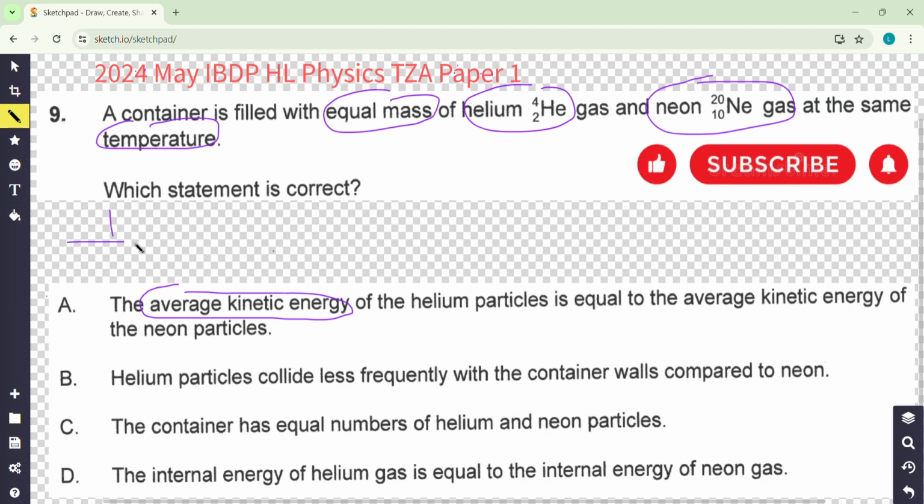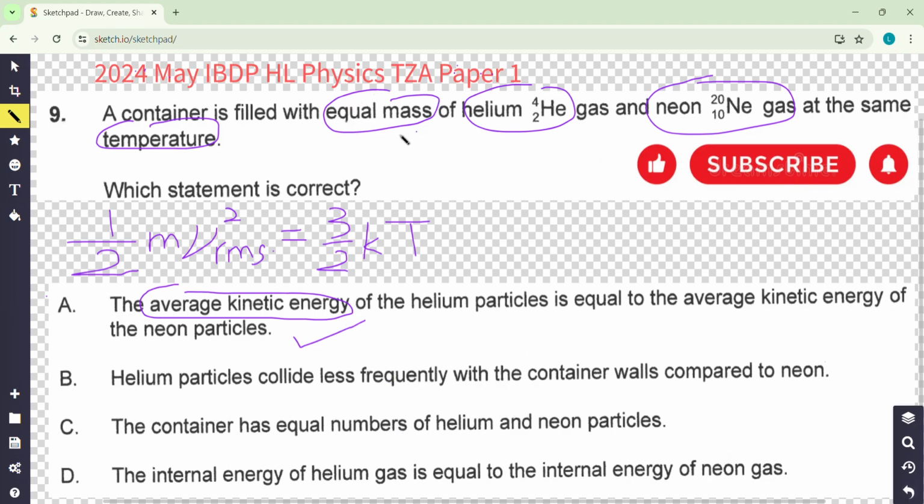So remember the equation, half m v square, meaning mean square value, is the average kinetic energy of each particle, equal to 3 over 2 kT. It solely depends on the absolute temperature. They have the same temperature, so the same average kinetic energy. Don't be too confident. Look at what's going down, okay?